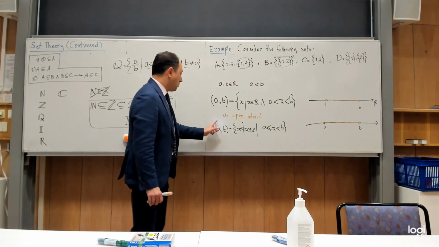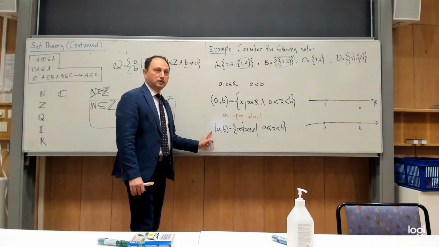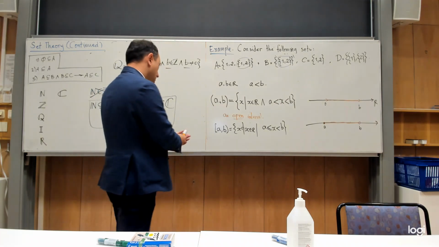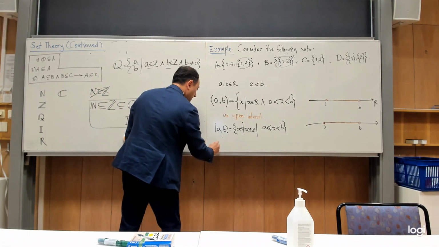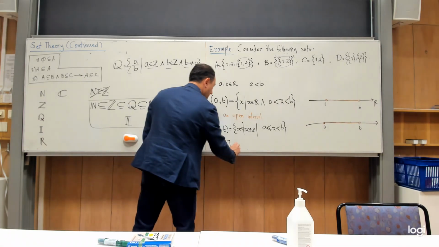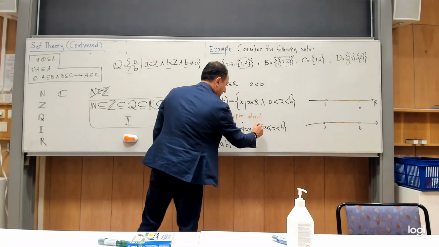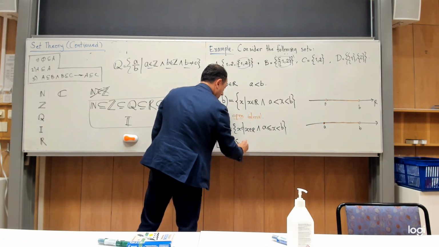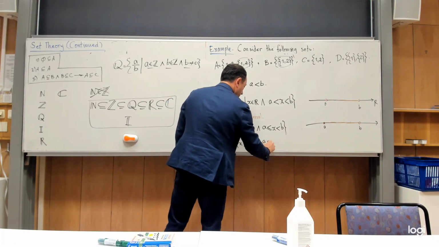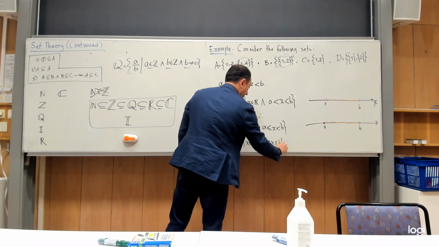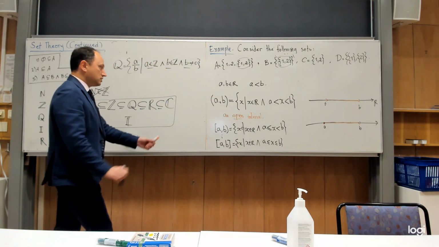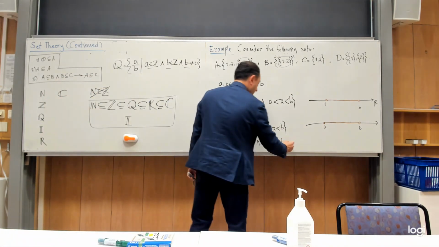You can have both of them square brackets, and that is called the closed interval. If that is the case, you have this scenario. This means the set of x belonging to R such that a is less than or equal to x less than or equal to b. If you want to draw the picture, you need to fill in both ends. So this is called a closed interval.